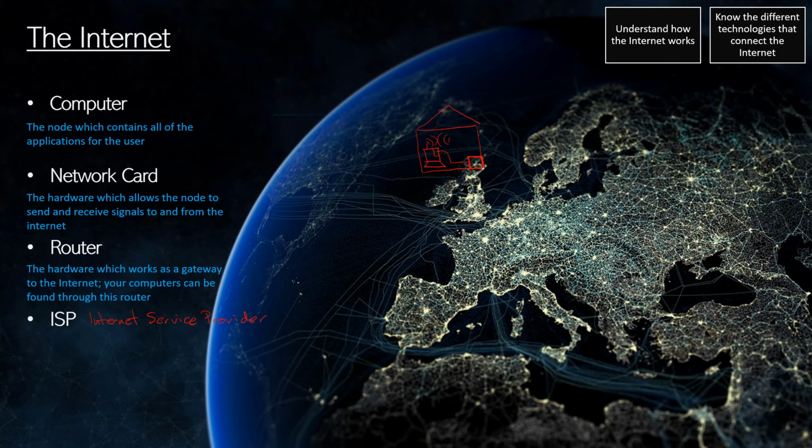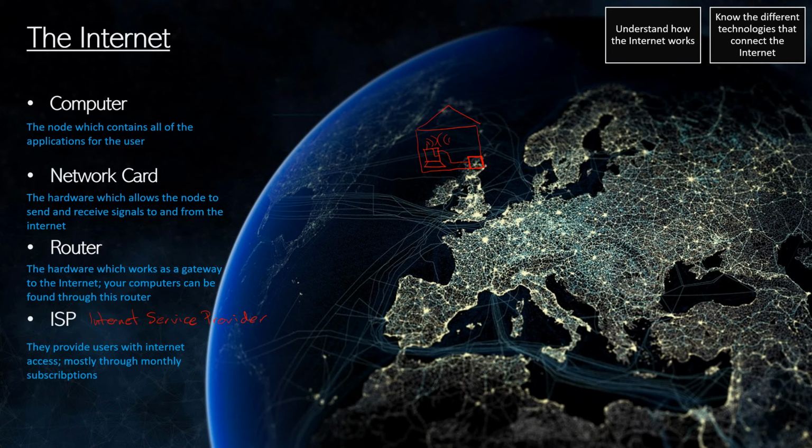Now these guys are not in your home. They are in fact a company in your country which provide access to the network. Okay? And they usually mostly do it through monthly subscriptions. So you pay them a fee. For example, you might pay them £35 a month, and they allow you to gain access to the internet through their technology, through their means, which is obviously a little bit too advanced to understand at this point in time. We will cover those aspects later on in your education.